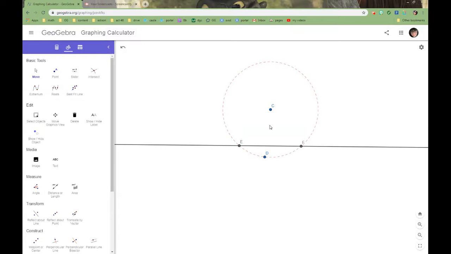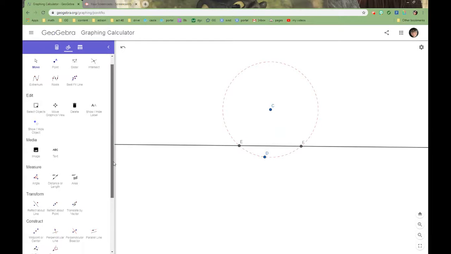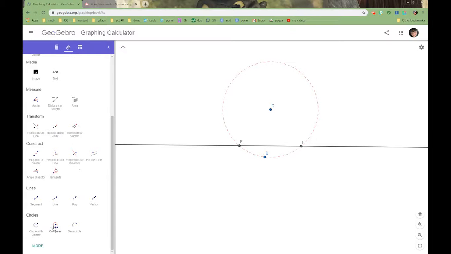Okay, so the next thing we're going to do is draw two circles, going from E to C and from F to C. So we're going to go back down and choose our compass tool. The compass tool is going to have a radius of C and E with a center of E. So I could just leave it right there. And again, I'm going to change the attributes on these slightly. I'm going to make this one dotted, just to make it slightly different.